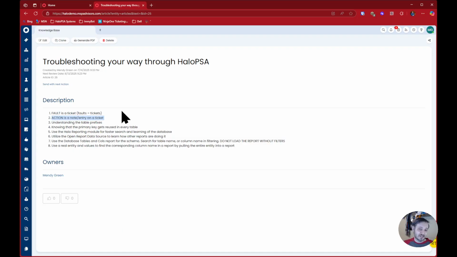So anything you're doing on a ticket is going to be inside the actions table. That's going to be notes that happen, emails that come in, emails that go out, time entries that get added in, status changes, things like that. They're all logged as outcomes inside of the actions table.